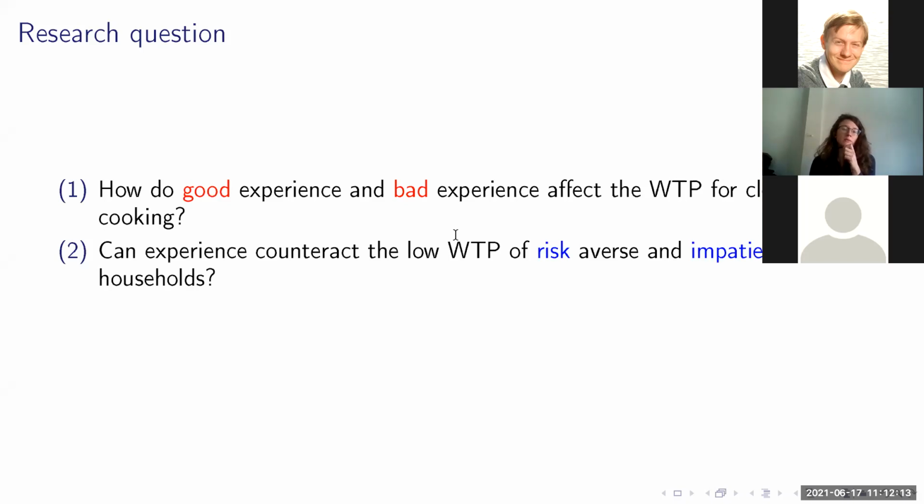And then we also want to test a hypothesis, which is that in the literature, risk aversion and impatience have been shown to lower willingness to pay for innovation, for new technologies that are innovative and people are unfamiliar with. And we want to see if having a certain degree of experience with the technology can counteract this negative effect of risk aversion and impatience.